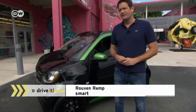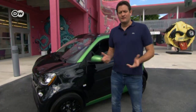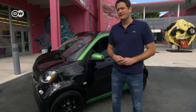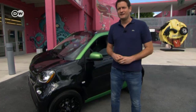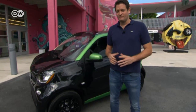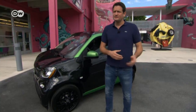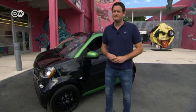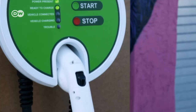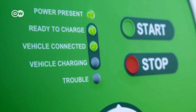Woven Remp of Smart points out that their customer surveys showed the average Smart driver covers 35 kilometers per day. So given the range of 160 kilometers they've achieved for the current Smart, the driver could manage quite well for 2 or 3 days on one charge. More battery capacity would result in additional costs for the car. The company preferred to make it affordable to a great many buyers. The electric Smart fortwo lists at just under 22,000 euros in Germany, of which 4,000 may currently be covered by the state purchase subsidy for new electric drive cars.